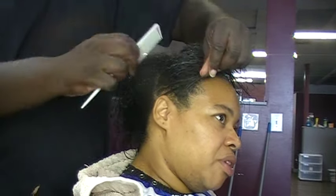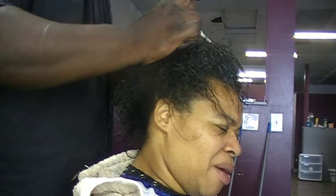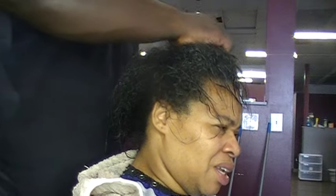Tangling, make sure that you go from end to root, not root to end. That minimizes the amount of breakage to the playing field.